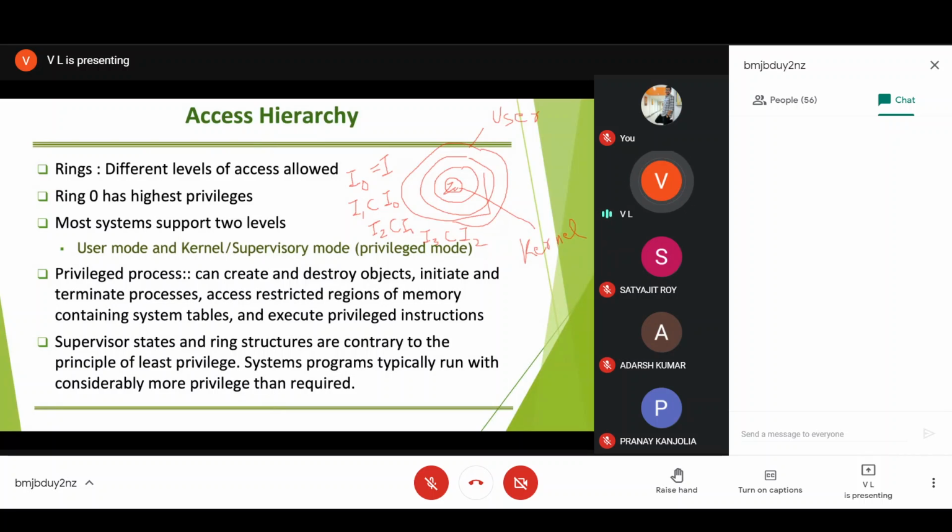Okay. So there are other intermediate modes also which could be used for, let's say, for example, when we want a different administrator, but they should not have as high access as the kernel. So the kernel may be allowed to access some of the operating system parameters, but let's say we will allow at ring 1 some access to the hardware, but we may not allow the change in the configuration parameters or change in the settings of the various hardware and operating system structure. So we can go for ring 1. The operating system still remains in control, but this process has more privileges than a user process. So maybe a database administration process could be launched here. So some supervisor processes may be launched in ring 1 and ring 2. But as I said, most operating systems, including Linux, allow only ring 0 and ring 3.